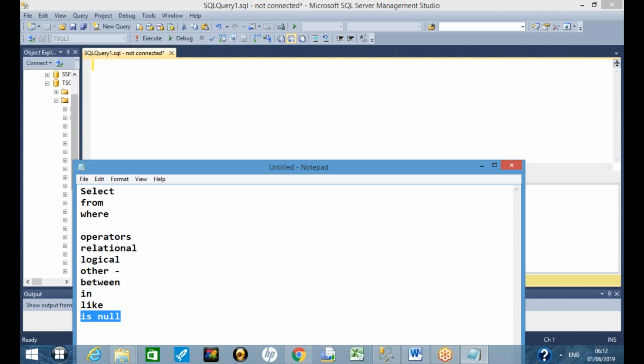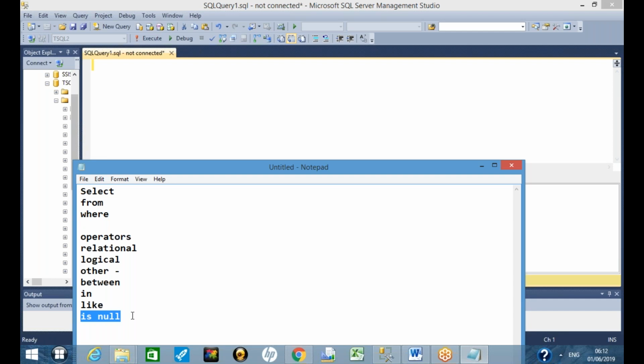So, how do I find out whether a value is null or not? In SQL Server, it prints as NULL, but in Oracle, for some products, it just keeps it blank. So how will you find out whether it is a space or a null value? You can check it with the help of an operator called is null.